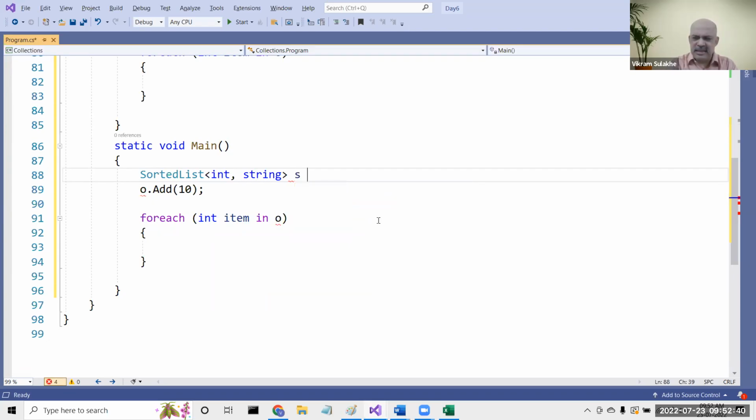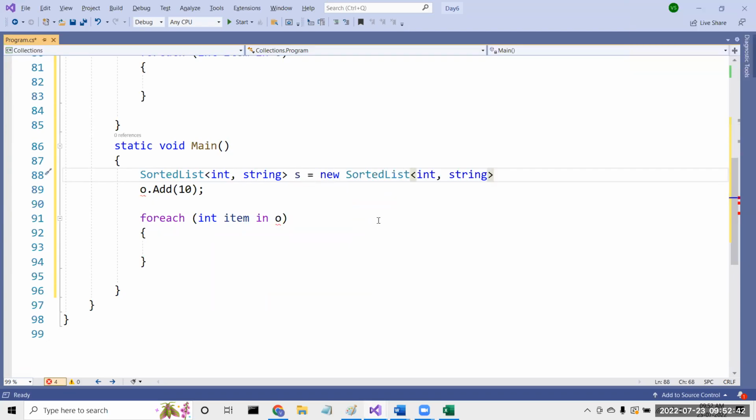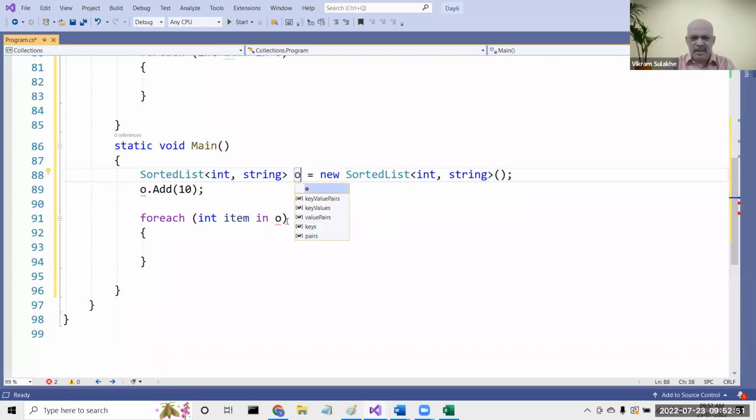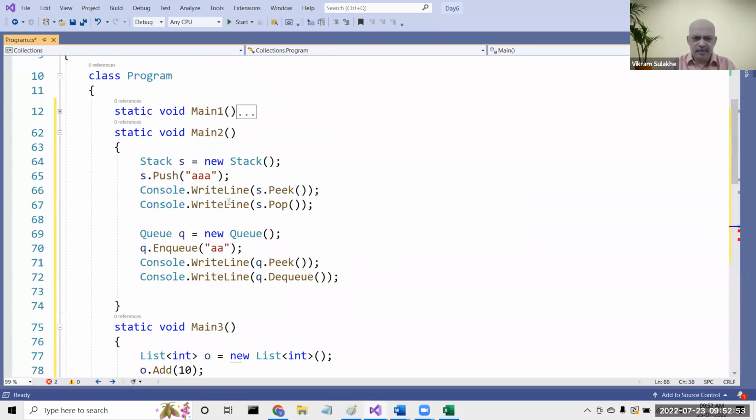Let's say s is equal to new SortedList. Let me call this O so that I can copy paste the values from the earlier one.